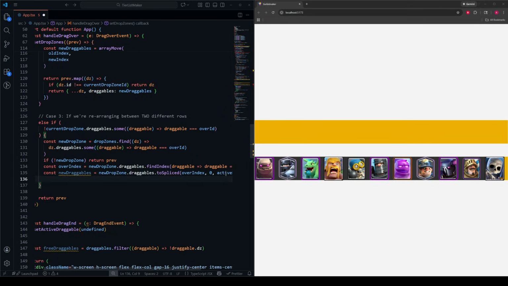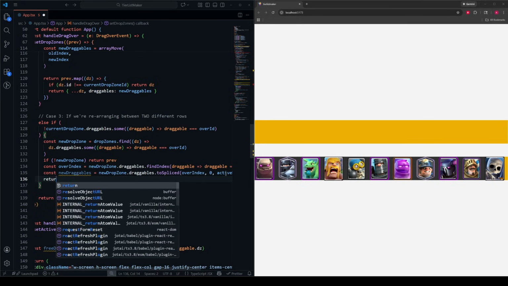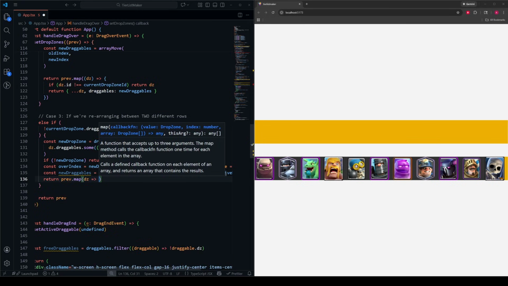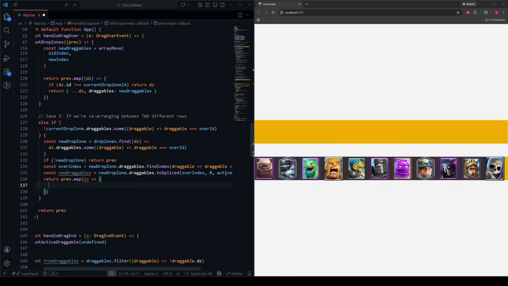So below this, like all the other cases, we're going to go ahead and say return previous.map. And then for each drop zone, we're going to do something. Same drill as before. If it's not the new or the old drop zone, just ignore it.